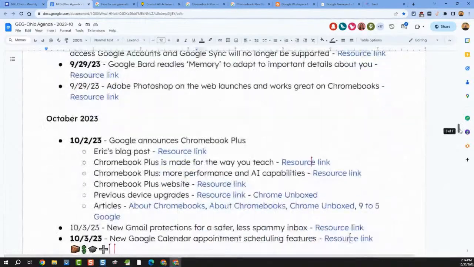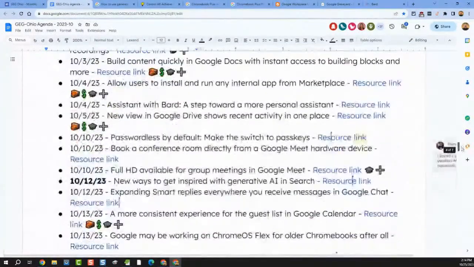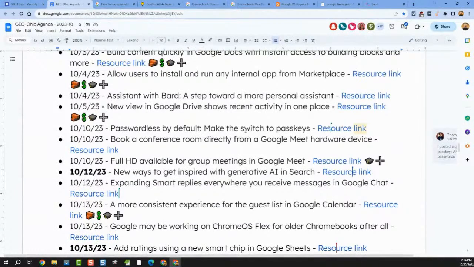I apologize. I have not dived deep into passkeys yet. I know that is an important thing to do because it is something that Google is moving to. What I can say for sure is it does not get rid of your password. No, you absolutely still have your password. If you turn on a passkey, what it would mean is I could unlock my device using other methods like fingerprint or face recognition, rather than a traditional password, but I would still have my password. My password would not have gone away.